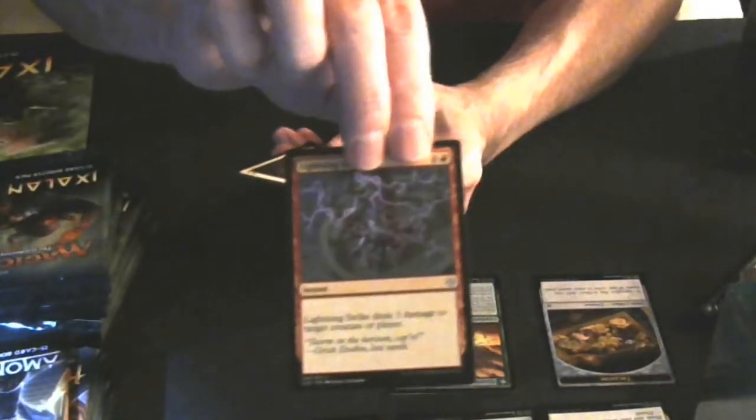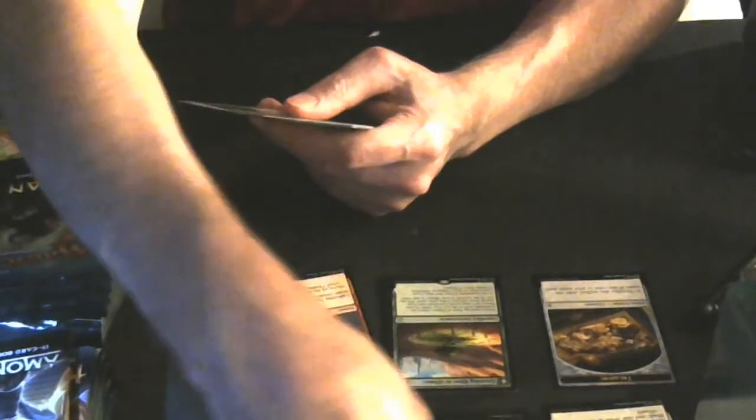Lightning Strike, we've mentioned before, is an uncommon. And that goes on the uncommon stack. Did I show you the other card? I'm sorry.